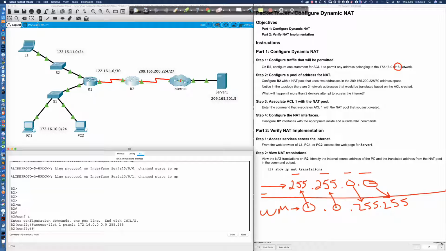You can see down here in the lower right hand corner, if you're following along for the completion percentage, you can see that it's increasing down there. Now, the ACL is typically the easiest of the configuration steps when dealing with Dynamic NAT. And remember, when we're talking about Dynamic NAT, think of it as this is the outside and this is the inside. In other words, this is inside my network. This is outside my network.